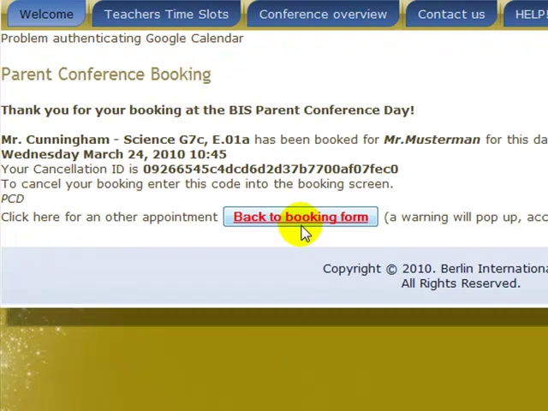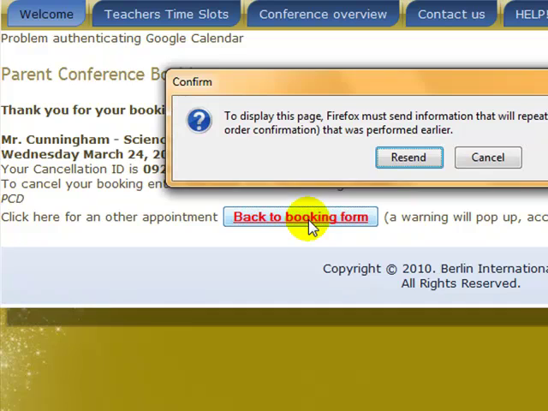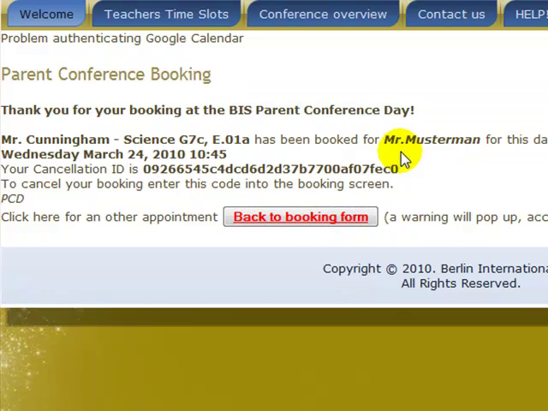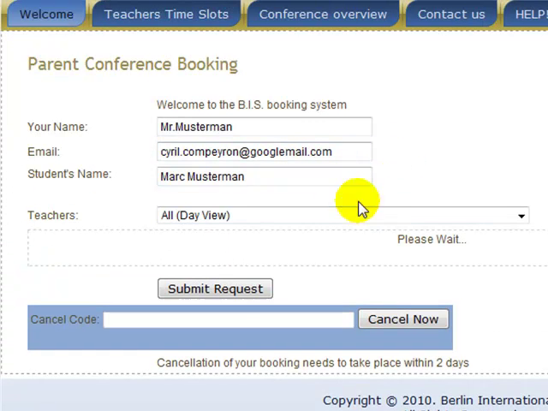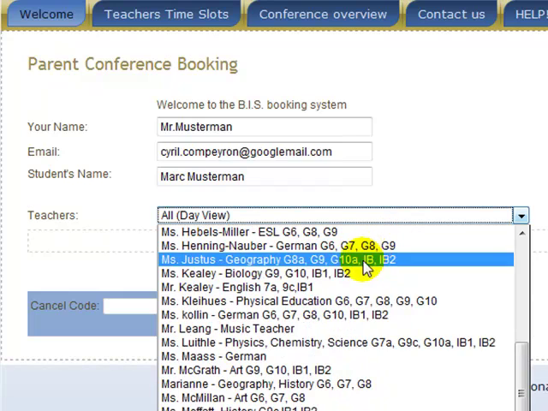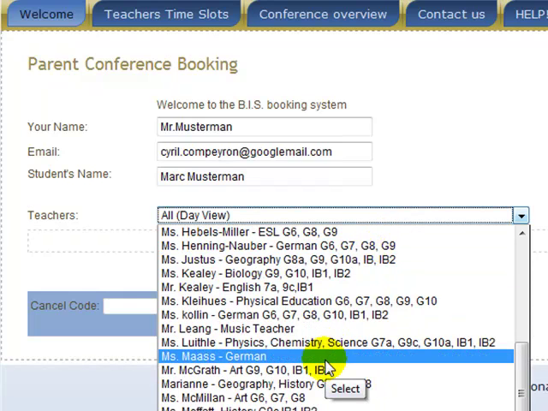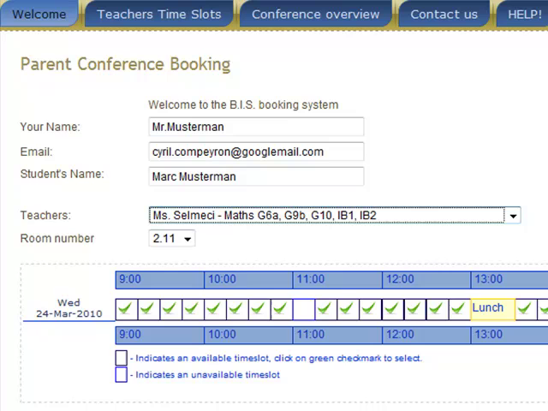If a time slot has already been taken, you can see it right away. And let's say we had Miss Semelchi, so we'll ask her again, Miss Semelchi. As you can see, the time slot has been taken, so it confirms the fact that you had that time slot, and also it doesn't allow you to take it anymore.